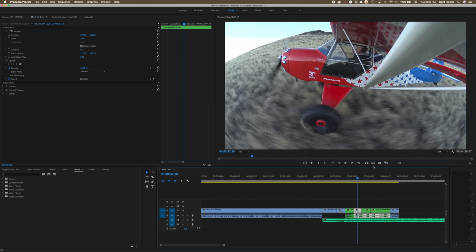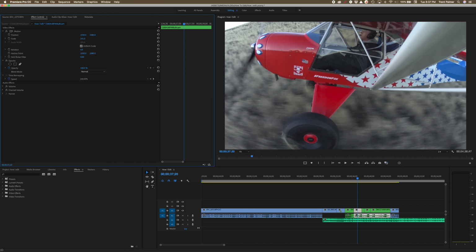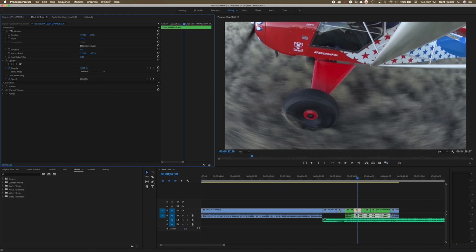So if I take the clip that I'm on right here and say I wanted to zoom in on it, right here there's the scale under the motion tab up in the video effects. That's this top left window. You could go in and scale in, and if, say, I had a tire that was doing something crazy, I could zoom in on the tire.